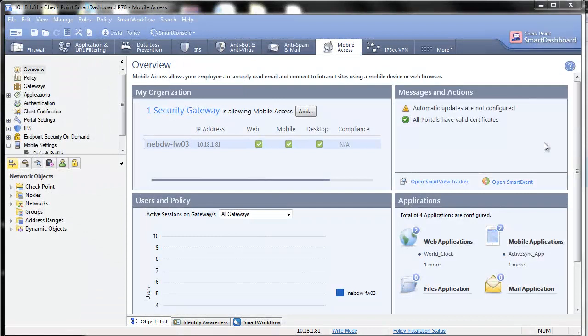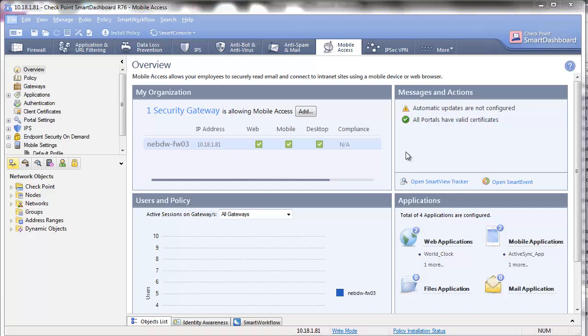The most significant change to the Mobile Access Blade in this release is the introduction of the Mobile Enterprise Client for iOS. The Mobile Enterprise Client provides a secure container for mail, calendar, contacts, documents, and web applications. All corporate data is encrypted within the secure container and access restricted with multiple authentication methods. An offline-only mode is also available, which prevents any business data from being stored on the device.